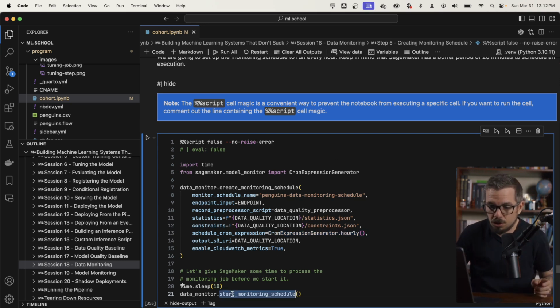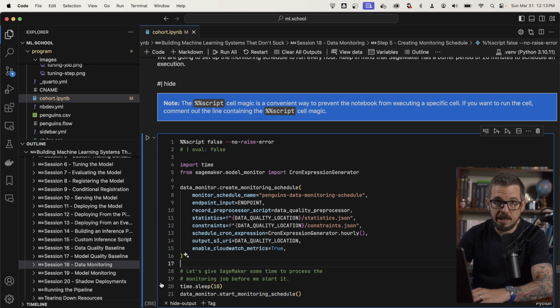By just calling start here, what I've noticed is that I have a better chance of this monitoring job to run in the next 20 minutes, because I'm just saying, I'm not going to wait for the hour to come. I'm saying, just try to run it right now. Usually it doesn't start right now. So after you finish this, it's not going to start right away, but it's going to start within the next 20 minutes.